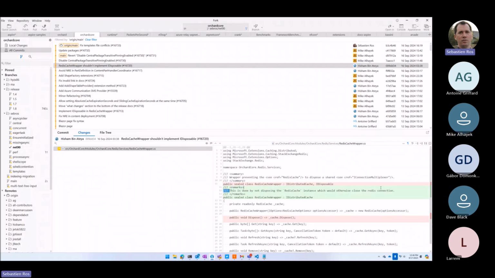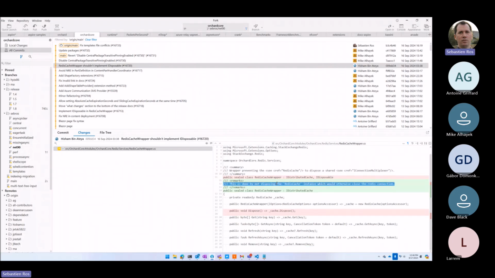So I made a mistake here because I asked Hisham to add a comment. I had not seen the comment was there before. So after, I updated this comment because this comment is sufficient. This is done by not disposing. I made it obvious: don't dispose that. And only after that I realized, well, instead of adding a comment, we should have a test that shows that we create that, and something that shows that we don't dispose the thing.